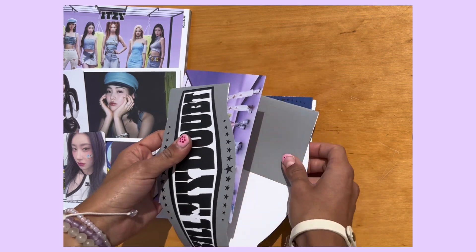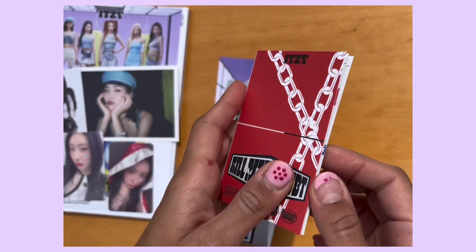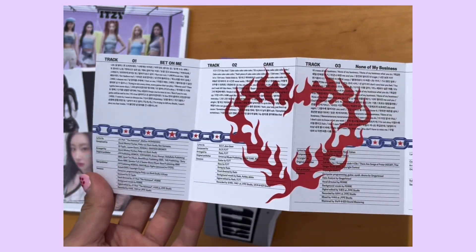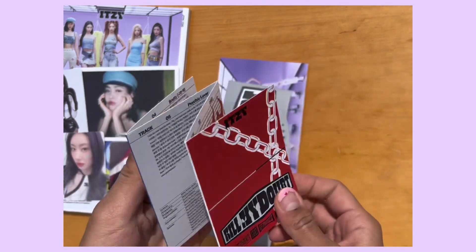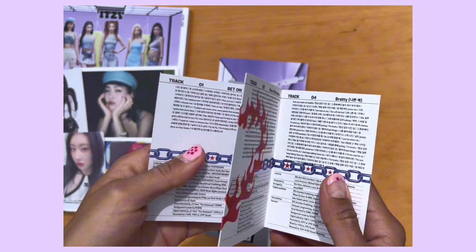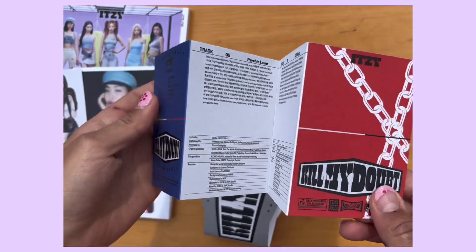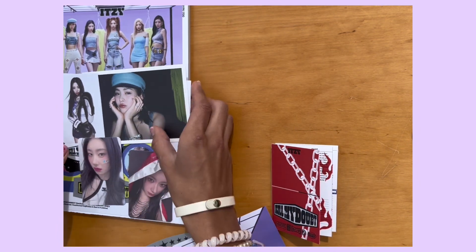And then I got — oh, this is the checklist! Oh, it's so cute — it's just like a little track list. That's so clever. I'm not sure why they included it like this — I feel like this is a convenient way if you're going in a car or something and you want to have the lyrics with you. You can see how this is really clever. And I think that's it, so I'm going to reorganize everything.